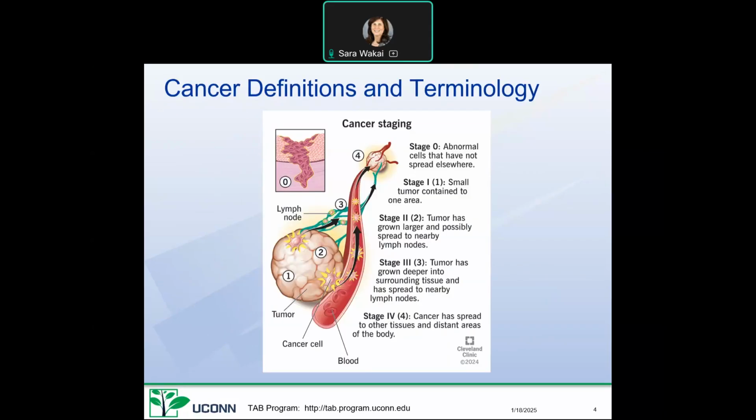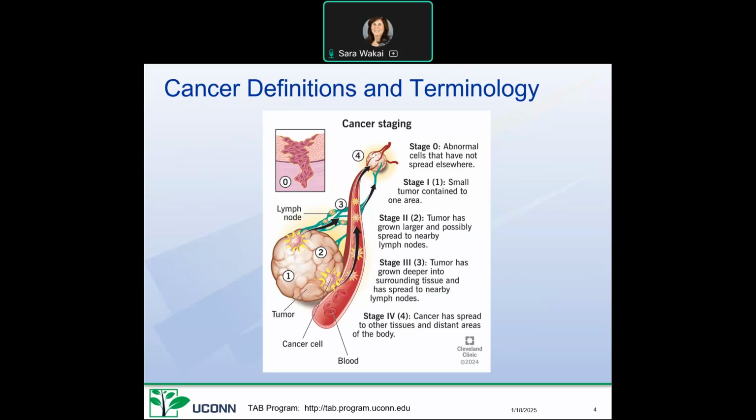Let's start out by reviewing some general background information and terminology related to cancer. Cancer refers to a large number of diseases in which abnormal cells multiply uncontrollably, spread to other parts of the body, and destroy normal body tissue. As you conduct a data search for your state, you will see that many of the cancer data sites have an option to search by type of cancer. Keep in mind that cancer can develop anywhere in the body and is named for the part of the body where it started. For instance, breast cancer is still referred to as breast cancer, even if it spreads or metastasizes to other parts of the body.